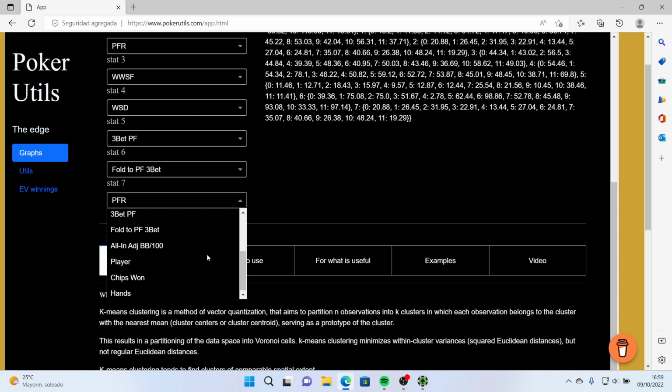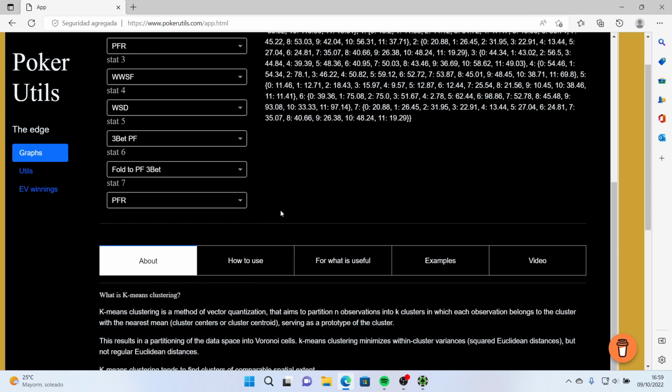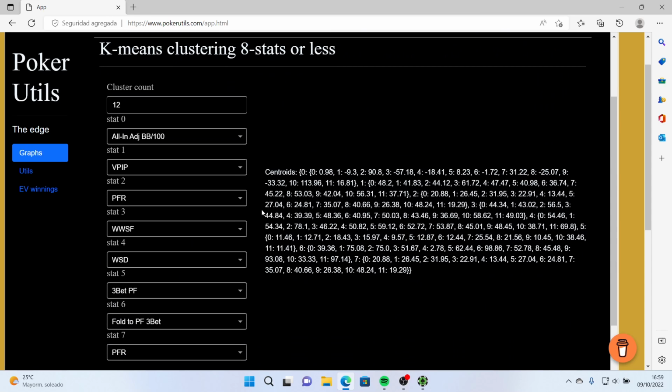Let me see if I add another one. No, I don't have more stats. I have a stat repeated, PFR. Then the number 0 here is the stat, and the next ones are the clusters.